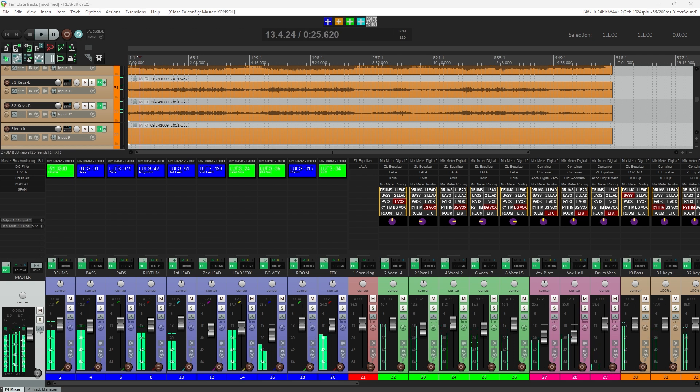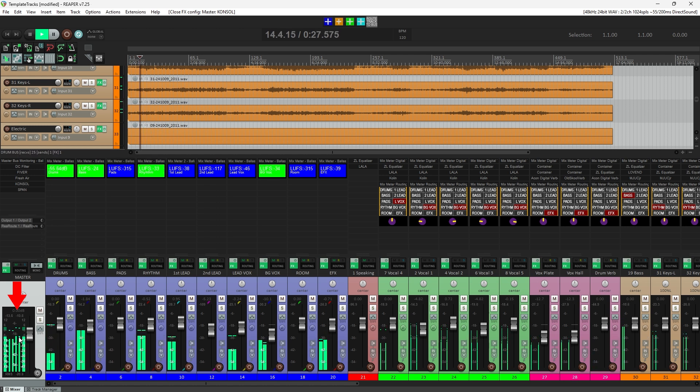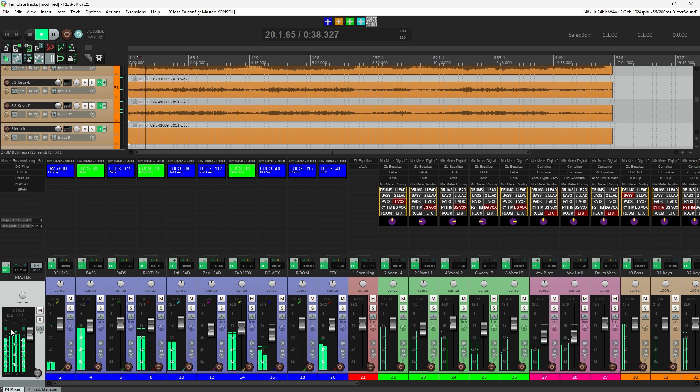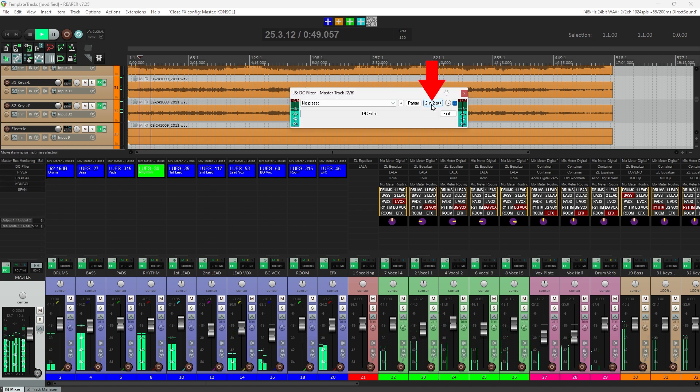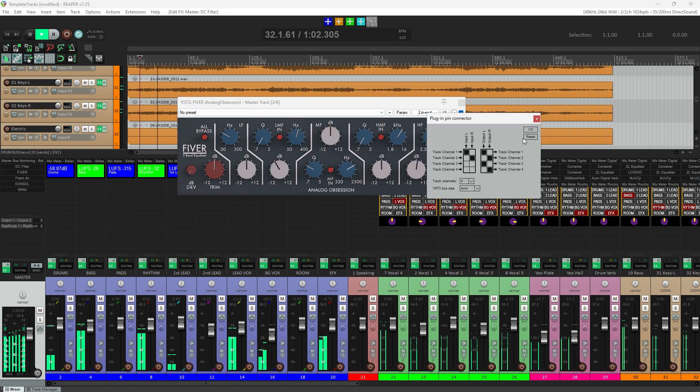With that plugin inserted, now if I play back my tracks, audio is going to all four of my outputs. All that Master Bus Monitoring plugin does is take what's coming in on channels 1 and 2 of the master bus and copy it over to channels 3 and 4 as well. You'll notice though that the outputs are at a different level, because our plugins are still only acting on output 1 and 2. So open each plugin, go to the 2 in plus out routing button at the top, and add that we want this plugin to affect outputs 3 and 4 as well. Repeat that for all the plugins on your master bus.